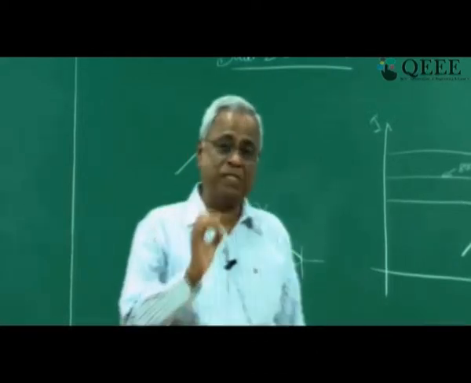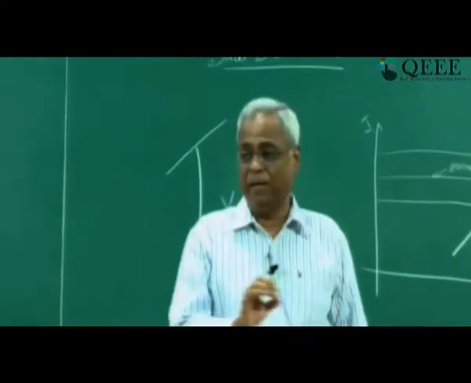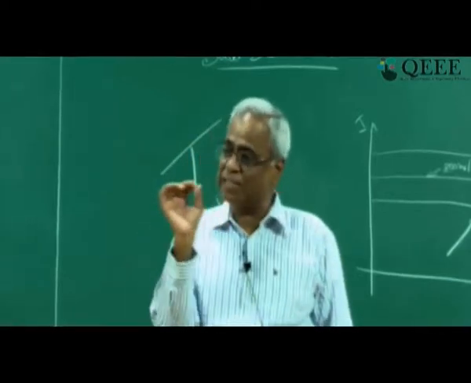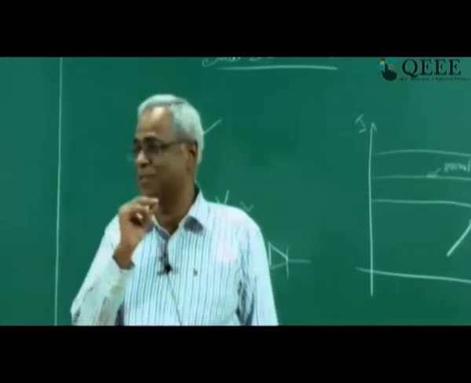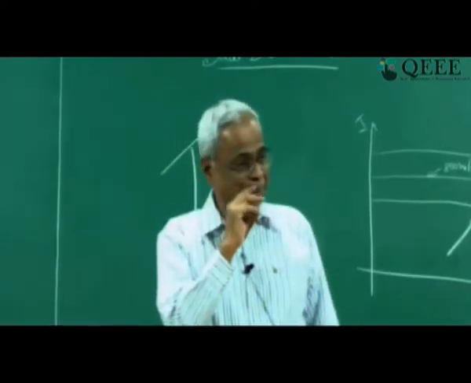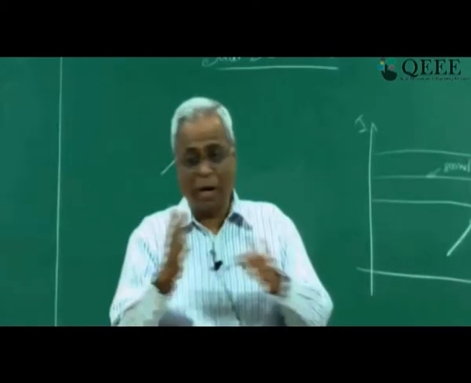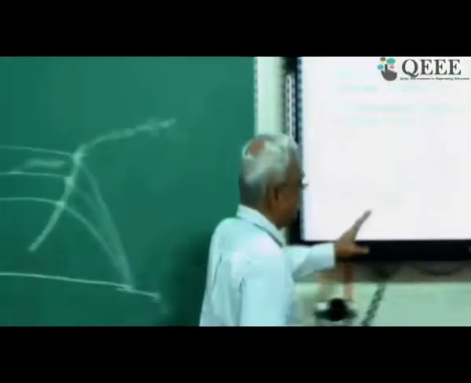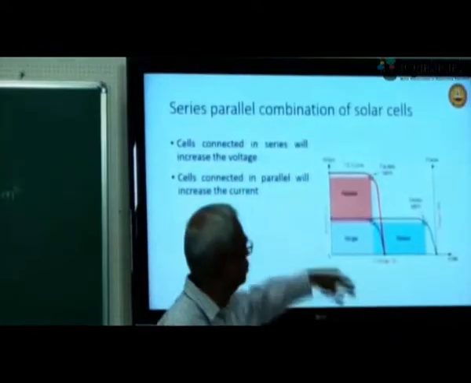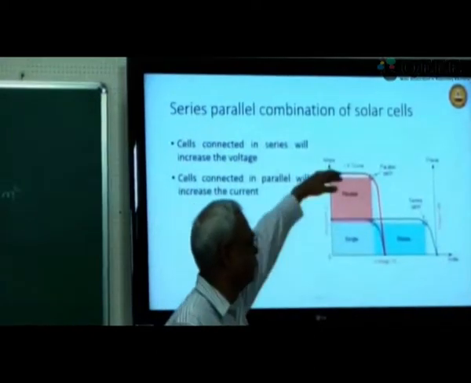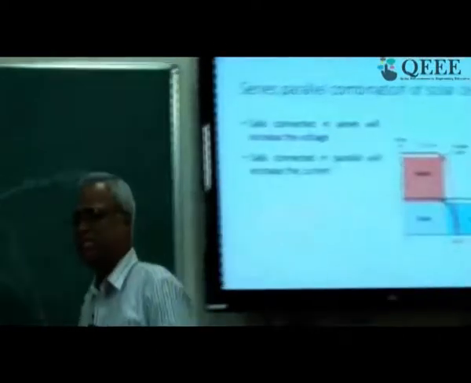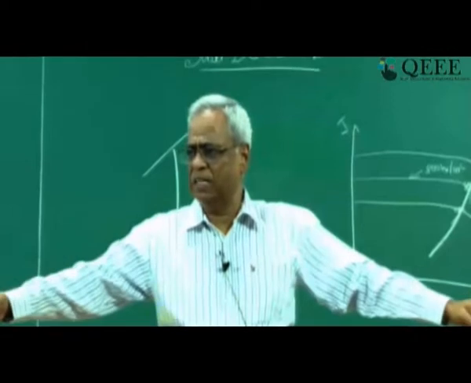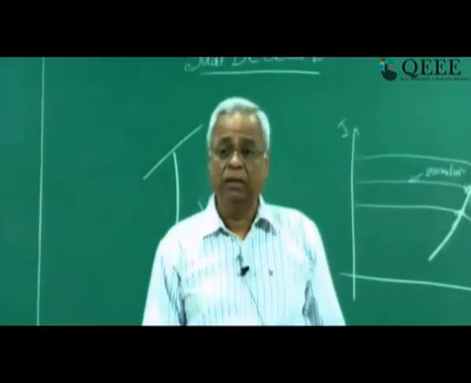Now, the operating point should be such that the module operates at MPP. If it doesn't, there is a problem. It also presents a little bit of a problem: what if the different cells have a slightly different MPP? It causes a problem. You have to worry about it, because then you can't keep on varying that. But this is essentially diagrammatically saying the same thing, that I can keep on increasing voltage or current by putting cells in series or in parallel, and I can combine any series and parallel, and therefore starting with one cell I can get multiple cells in series and multiple cells in parallel.